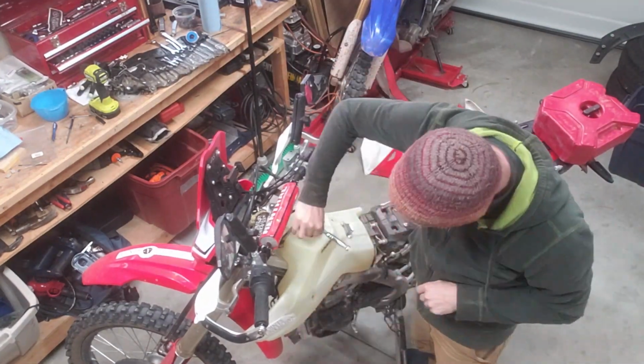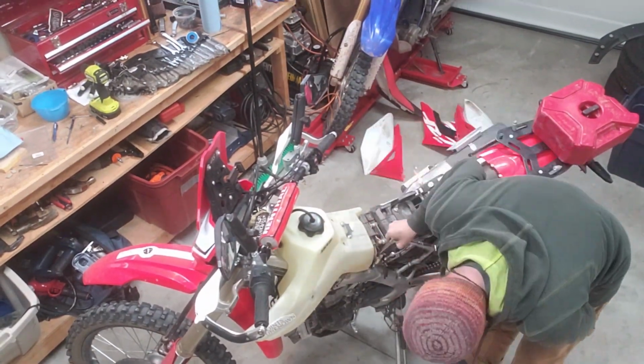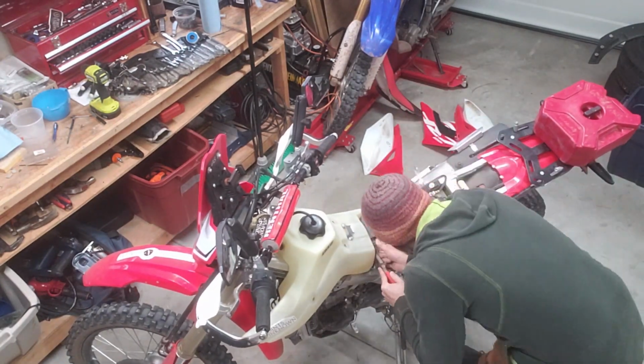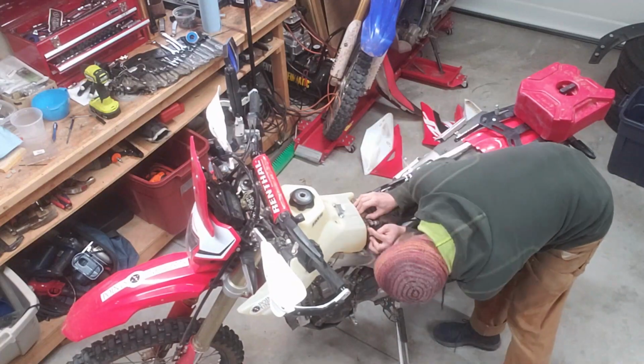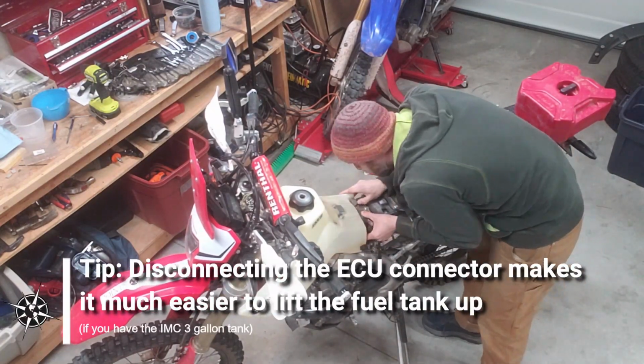I tried out a buddy's bike when we were out in Grand Junction, Colorado, and it had a JD Jetting tuner on it, and it worked flawlessly. I was really surprised, and it felt like a completely different bike. So I immediately pulled the trigger, and yeah, let's put this thing together.